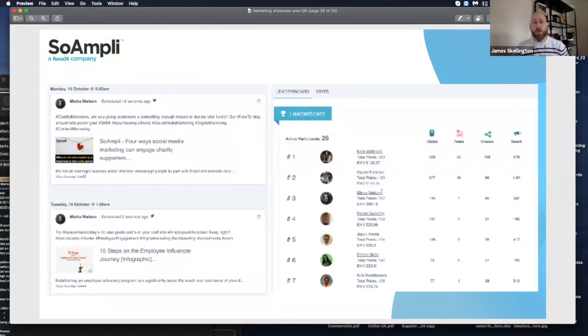And also a good way that you can reward the people that are doing the most. There's a few agencies that we know that are out there that are using SoAmpli at the minute, where they've given lunch vouchers to the people at the top of the month and a wooden spoon to the guys at the bottom. Just something fun to try and make sure that people are motivated to be prevalent and utilize a tool such as this.